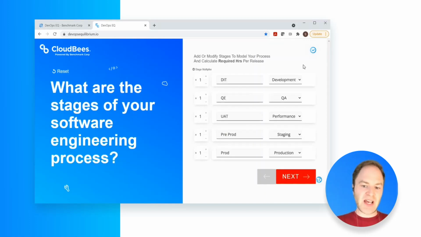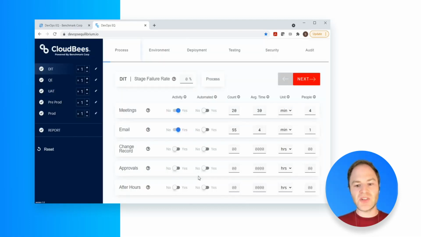When you jump in, this is actually dynamic. You can add or change. This is a very common SDLC process. You got your DIT for development, your QA cycle and quality engineering, and you just go through towards production. Once you get into the application, it's going to actually try to aggregate all those tasks that you do and figure out which one of these are orchestrated and automated, or is done by hand, right? Or it's a task that has to happen because the process is inefficient. So what we're going to find out is is there equilibrium from the staff working on it versus the cadence of release? And if I change that cadence, what happens to the staff?